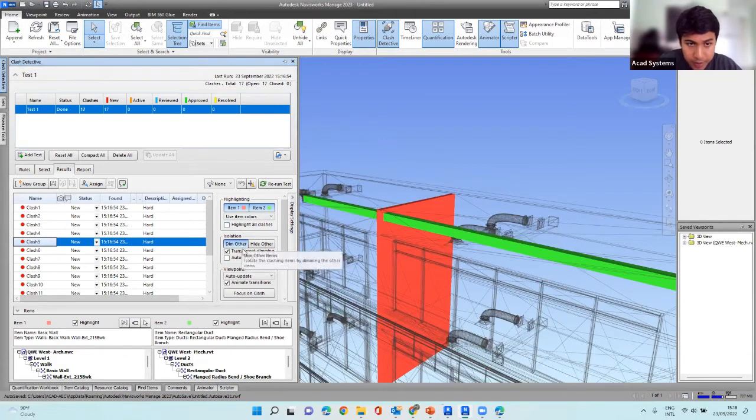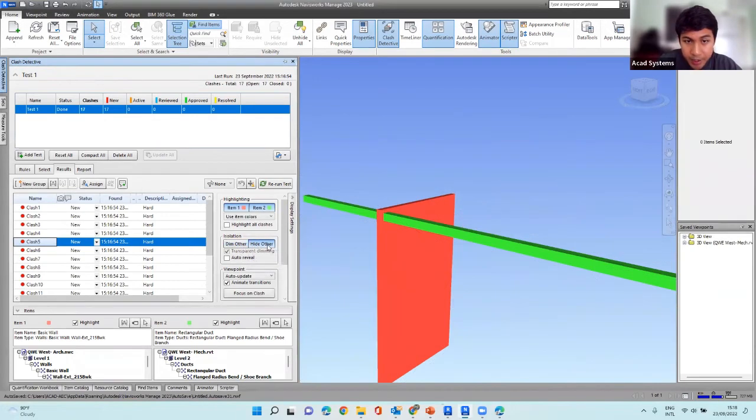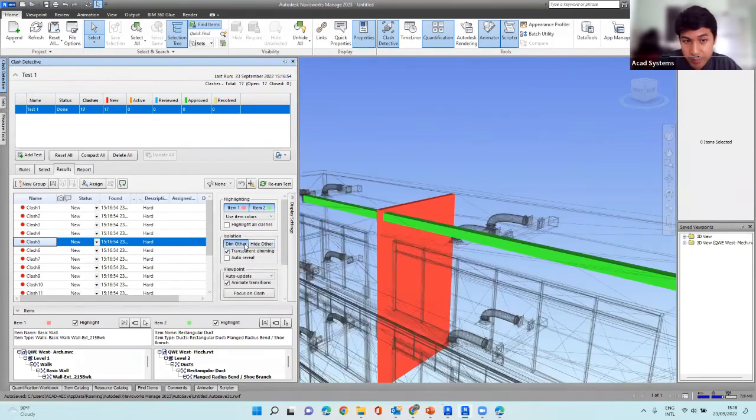Then here for isolation, you can hide other or dim other. For viewpoint simulation, you just basically leave it as it is. This one is not very important.